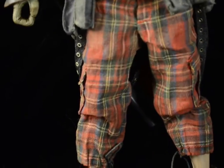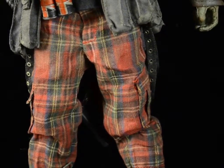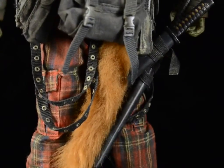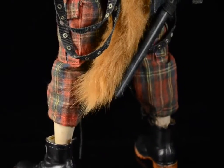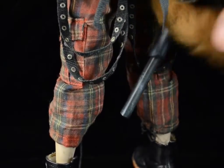So let's pan upward just a little bit here, and we'll get a look at the bondage pants that he's wearing, the plaid punk rock bondage pants. I remember these being all the rage when I was in high school way back when. All the rage meaning that the two punk rock kids in my school wore them. And for some reason, he's also sporting what looks to be a foxtail. I'm not sure what's up with that embellishment, but there it is, and he's wearing it.